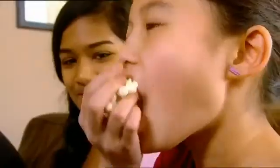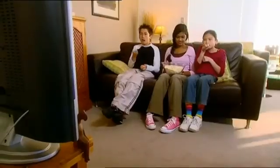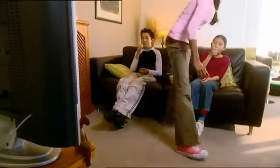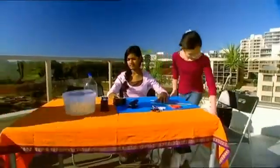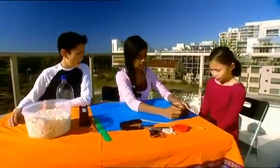I love eating yummy popcorn, but I don't like all these grubby hands digging in there. Ew! You never know where they've been. I just thought of a way to keep the popcorn coming without anyone having to stick their filthy paws in the food. Well, come on then. Okay, Zach, put the popcorn down for a minute. We're going to build a clever popcorn serving machine.